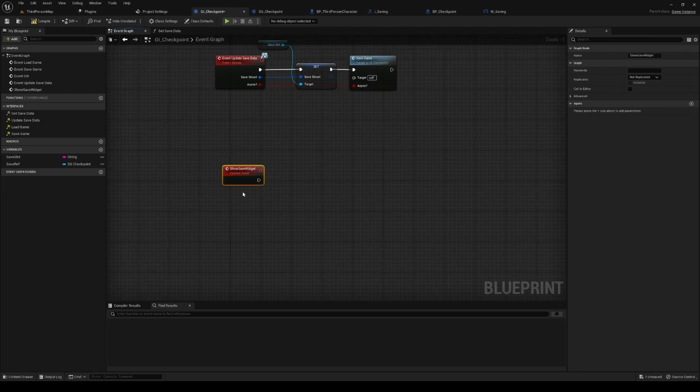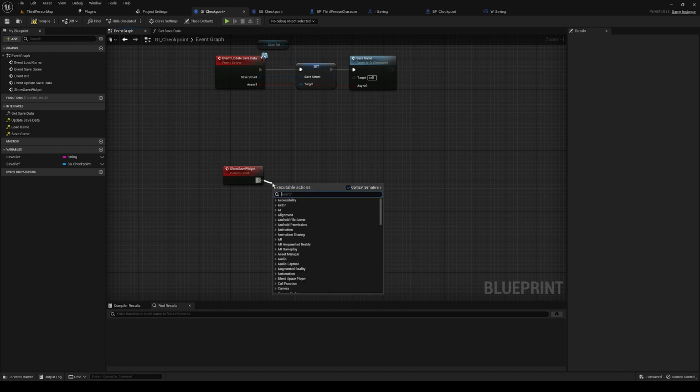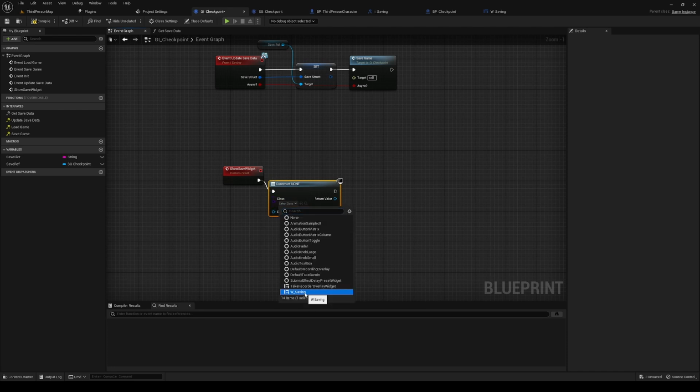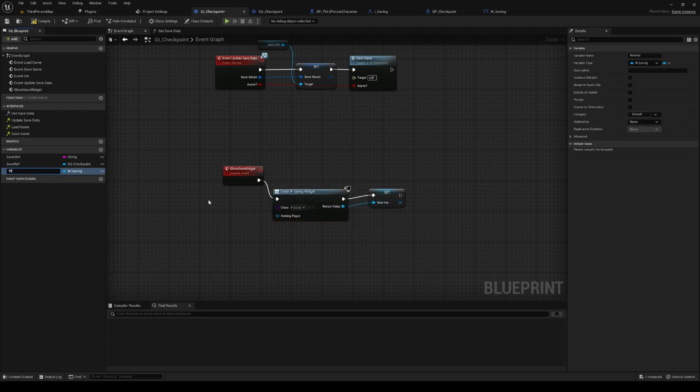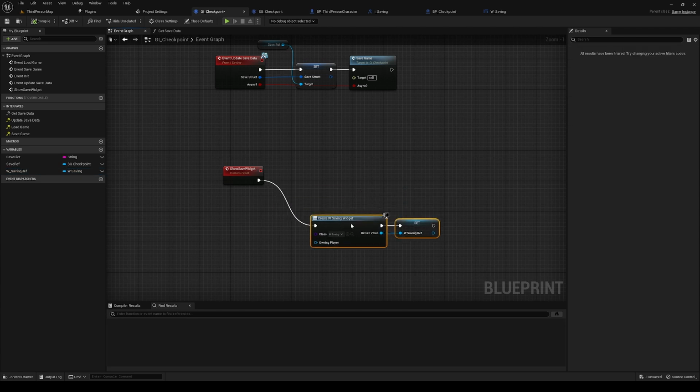And after show save widget, let's create a widget. Create widget. Select W_saving and promote that to a variable. Call it W saving ref. Compile that, and we've created our widget.